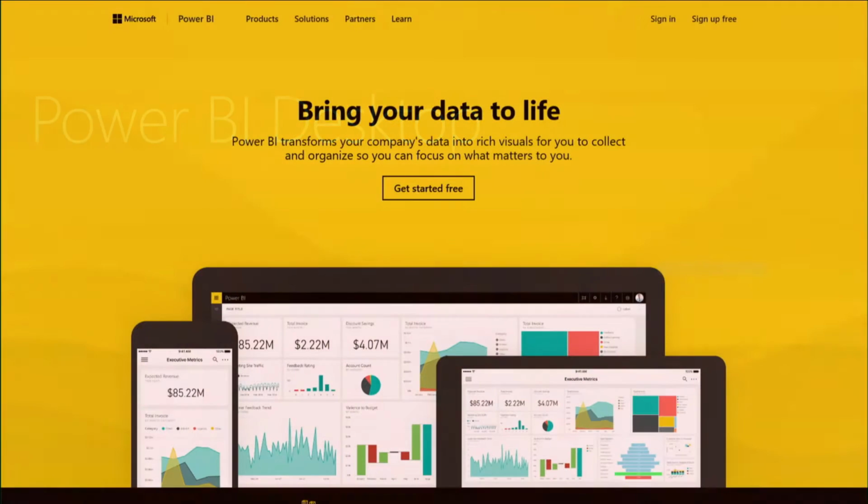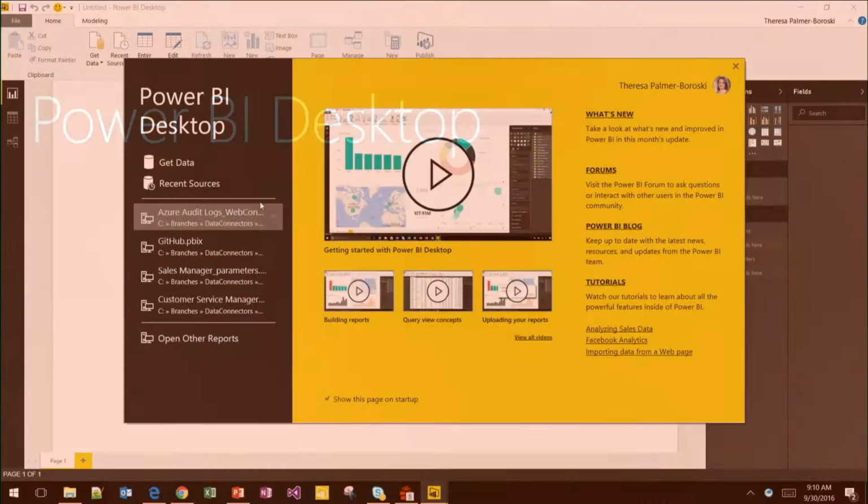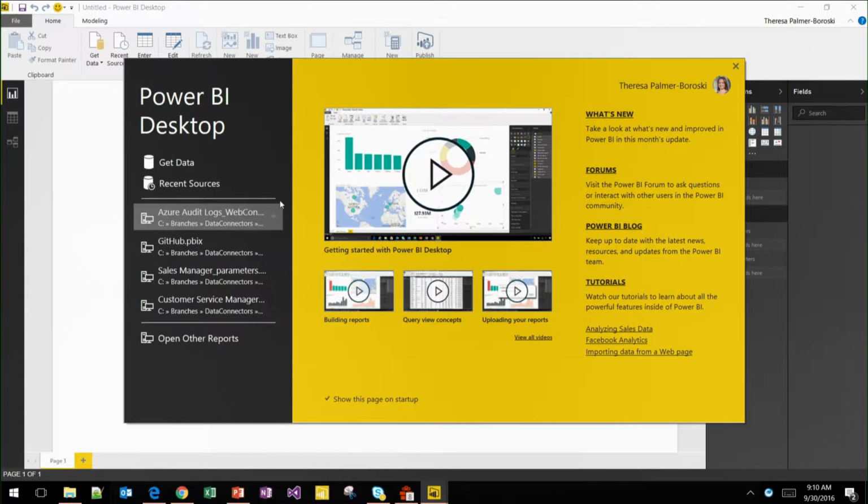So with that, I'm going to hop into a quick demo. Okay, great. So this is the Power BI desktop, very similar to the slides I was just showing. And this is where you can start to learn all about the desktop. We have many different great tutorials and documentation around leveraging the desktop, everything from basic use cases all the way to some of the more advanced ones that I'm going to show as well.